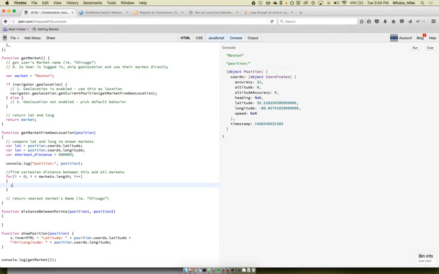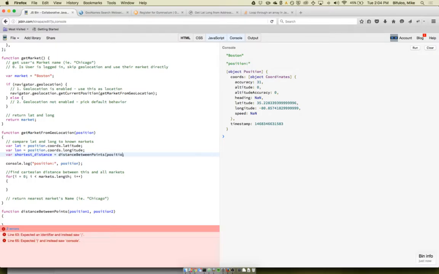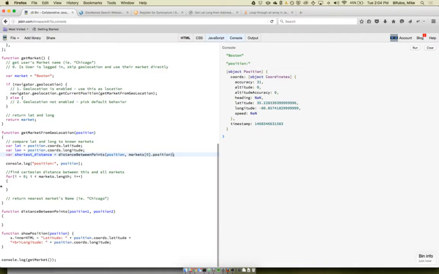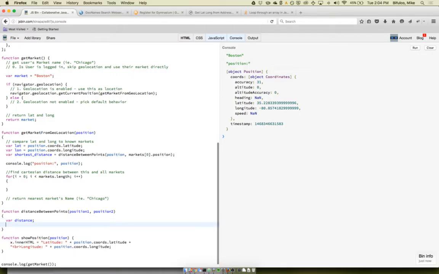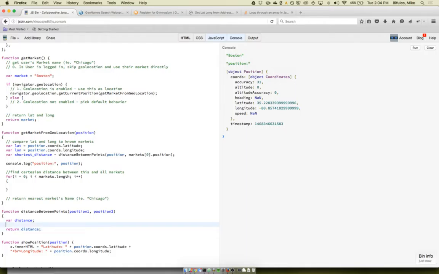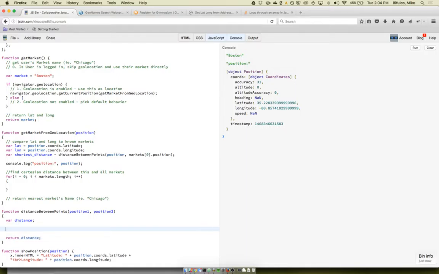So let's do that calculation. So all right, we're just going to grab the x distances and the y distances.